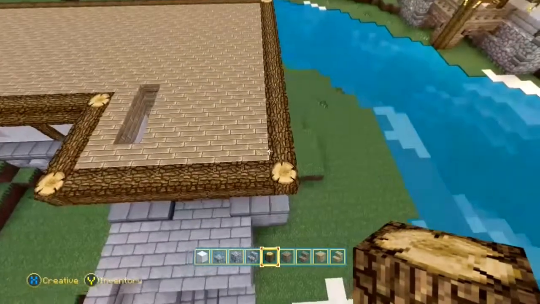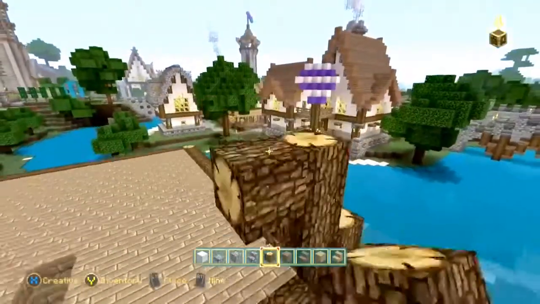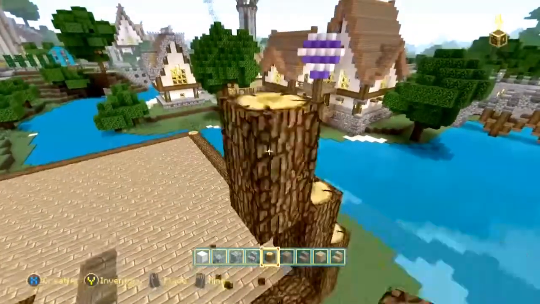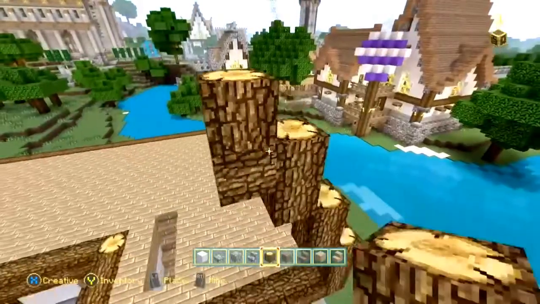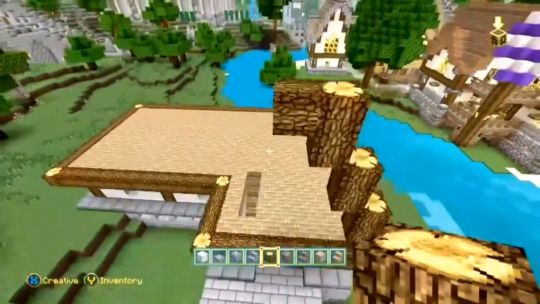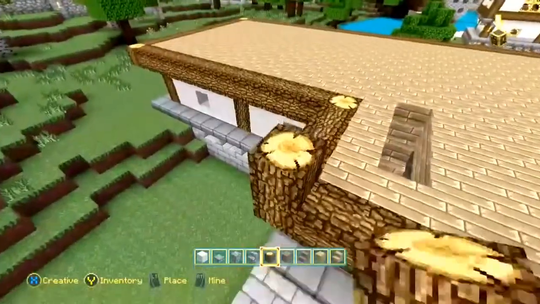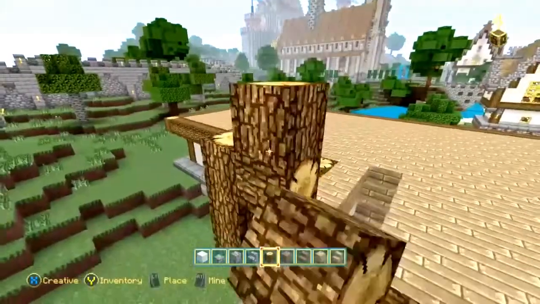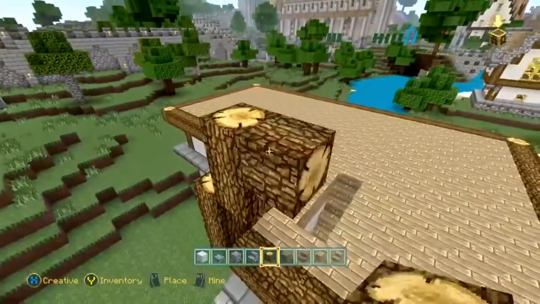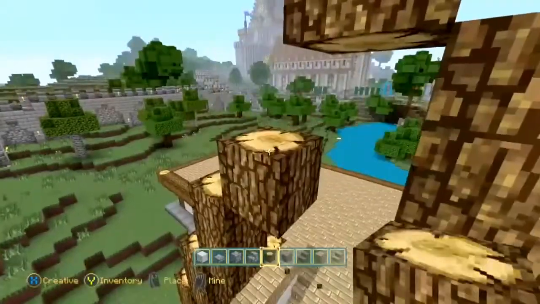Alright, for the roof, it's going to be an A-frame. I'm going to go up 2 and 1 and up 2 all the way up to the middle. You're going to do the same on the other corner, just mirror that image, up 2 and 1, up 2. And bring it all the way and just meet it up in the middle like that.